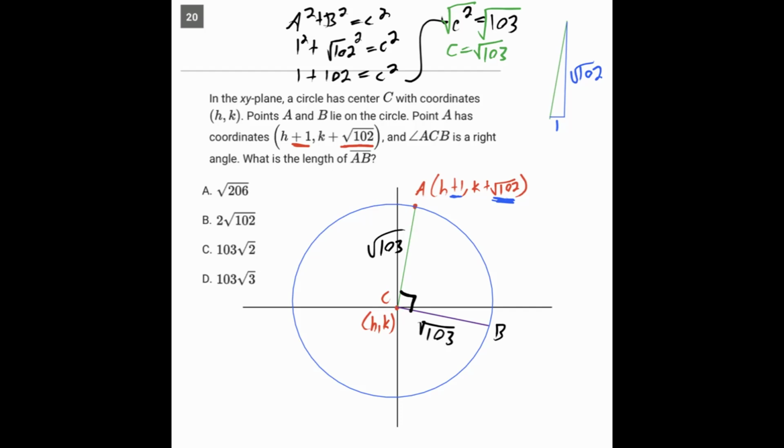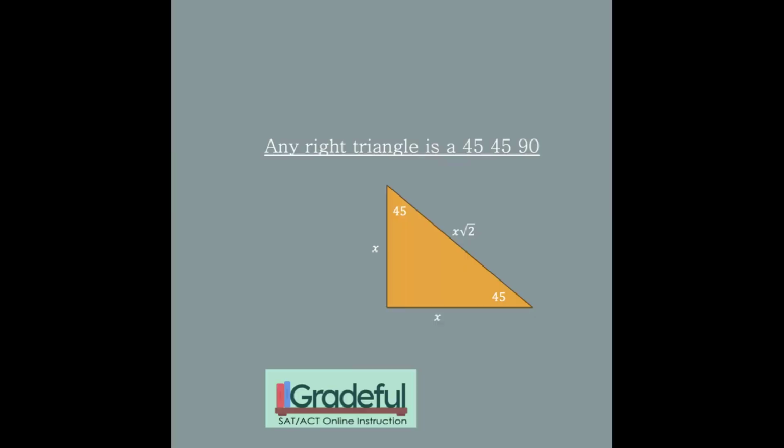So they're asking us in this question for the length of segment AB. That's this right here. Now that is an isosceles right triangle. Two of the side lengths are equal, and it is a right triangle. So we need to be reminded that any isosceles right triangle is automatically a 45, 45, 90 triangle. Now, the 45, 45, 90 ratio is on the formula sheet, but really you should know it by heart. But why is it a 45, 45, 90? Because if you have 90 right here for the right angle, that leaves 90 degrees left in the triangle.